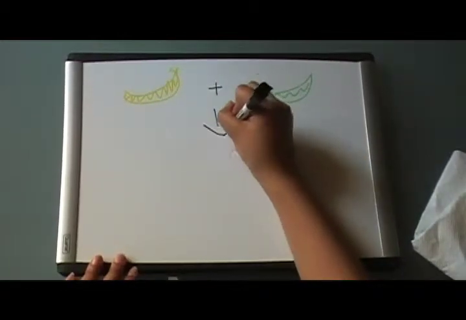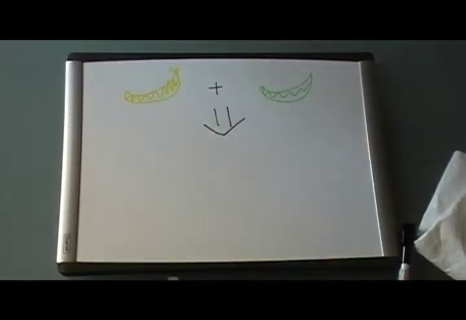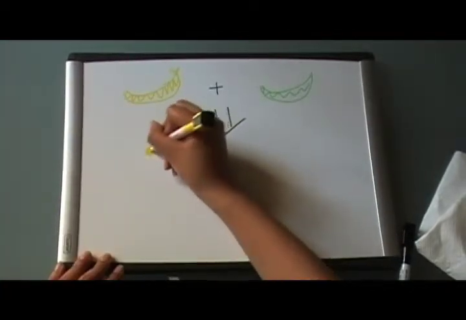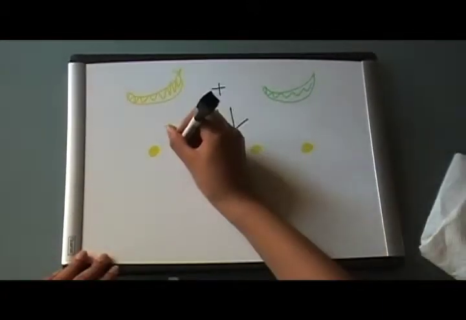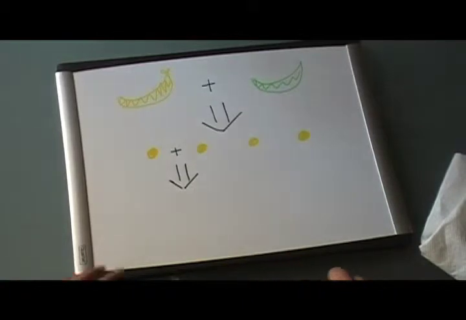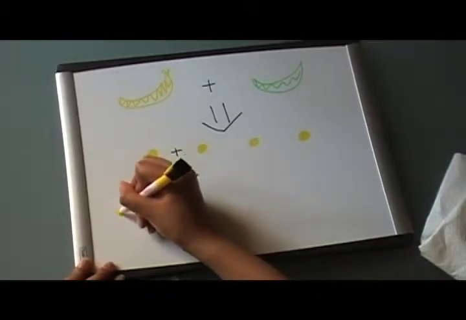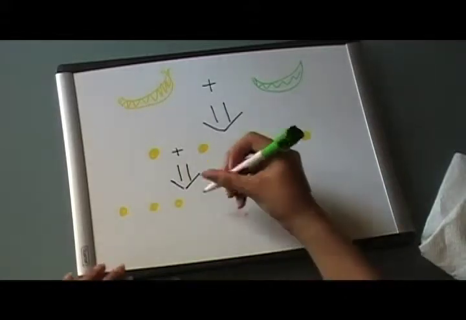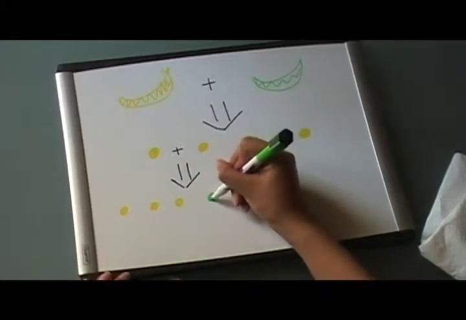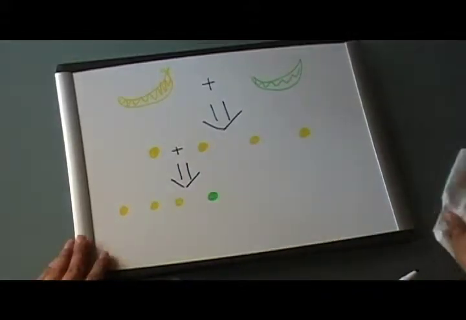Okay, so let's use an example. First, Mendel crossed a yellow pea plant with a green pea plant. All of their offspring had yellow peas. So let's say that Mendel crossed two of the offspring that had yellow peas. And let's say that he discovered that 75%, or 3/4, of the offspring had yellow peas, while only 1/4 had green peas. This helped Mendel discover alleles and certain properties of them.